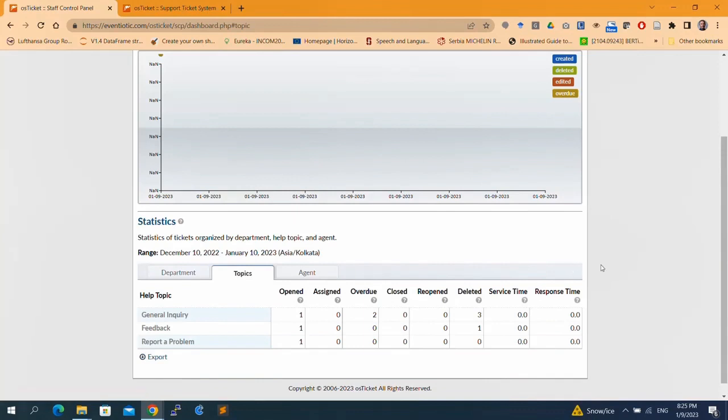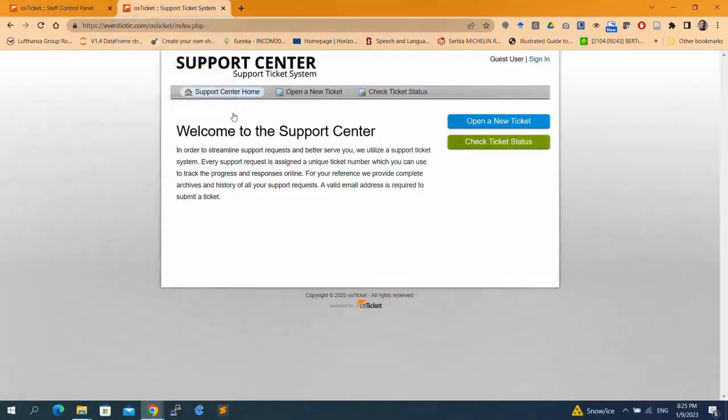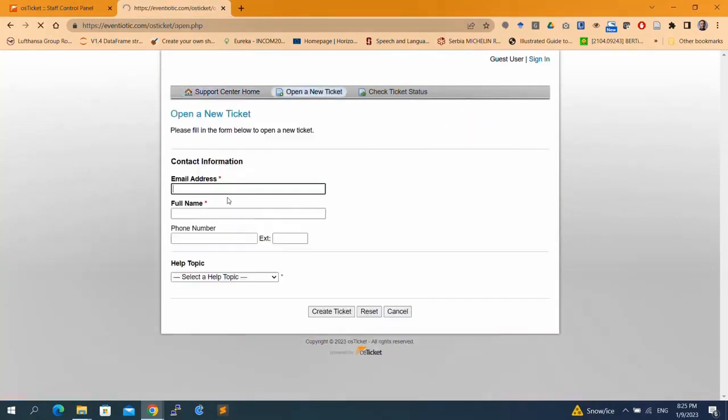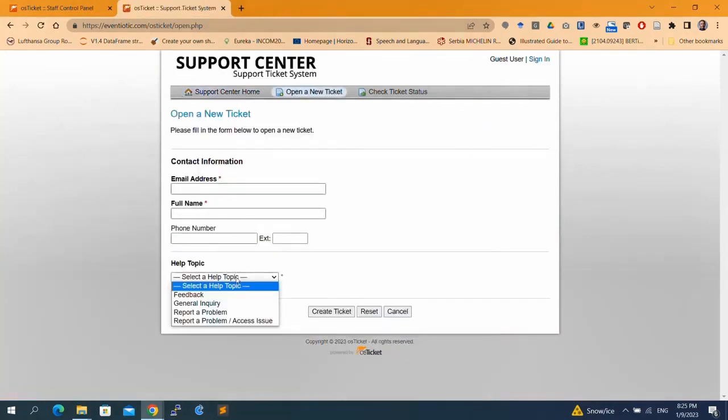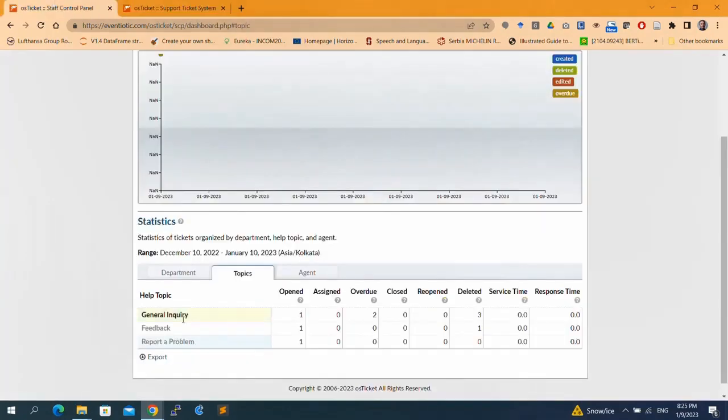Let's click on topics, and we can see the help topics: general inquiry, feedback, report a problem. This looks familiar. If you remember, when you create a ticket as a researcher, you will be presented with this list of help topics, and there is feedback, general inquiry, report a problem. So this corresponds to this list.